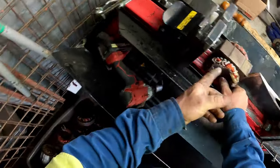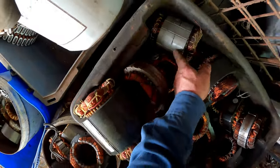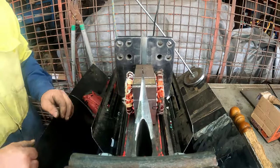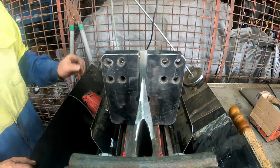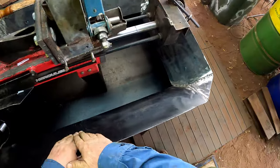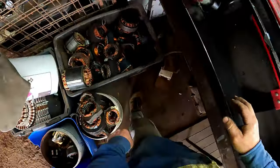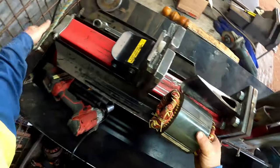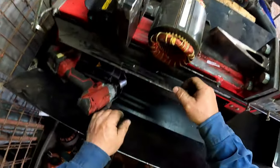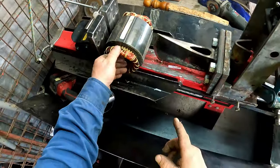Some of them I have to, because I think some of them have already got it, like this one here. It's already got a score mark in it, so it's like I've cut it and that sort of thing to give it a starter. Sweet as that. Grab that one over there in the drum. Put an extra skirt on the front here for when I'm extracting the copper out too. Take that off there just in case it decides to fall. Get this big boy. Oh, this is a heavy one. Get that into there. See, this one's got the welds on it, so I'm hoping it does go through that.